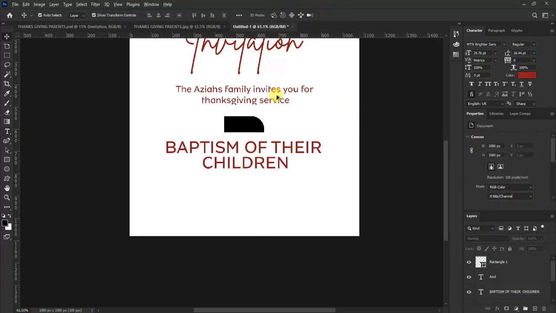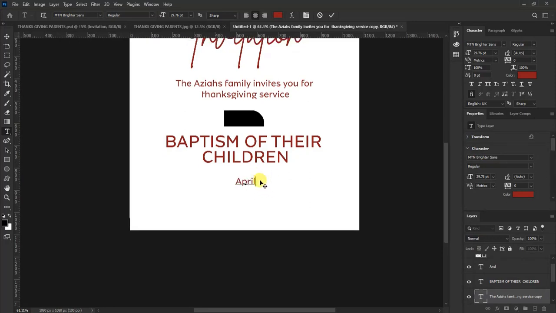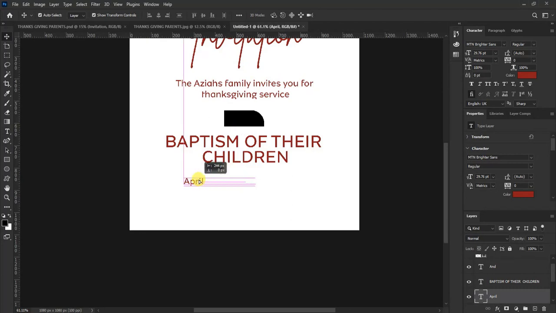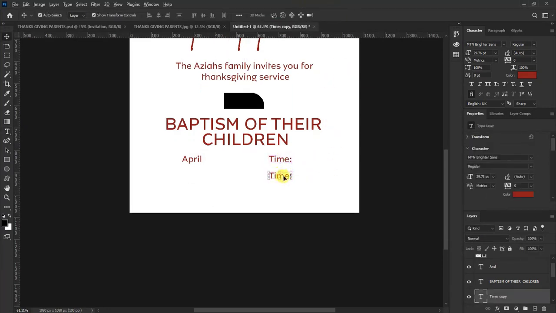The next was to duplicate and type the date, the time and the date of the event. Okay, church service at PC Up Station.